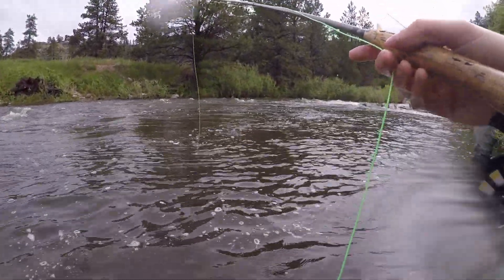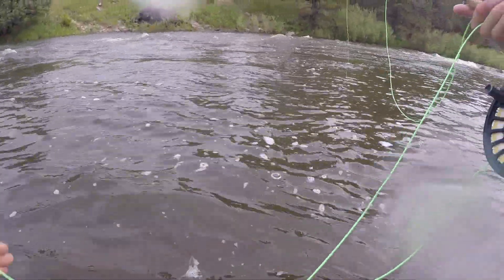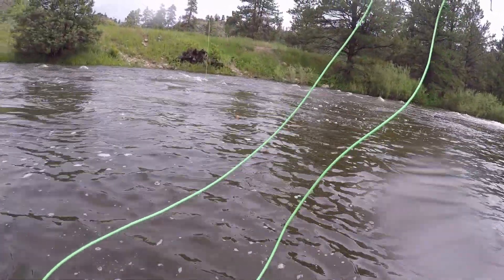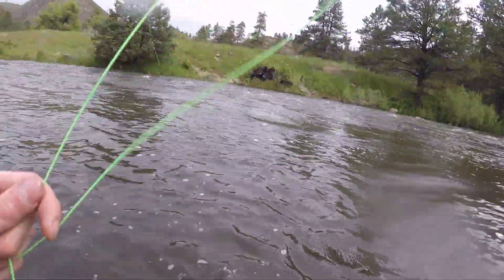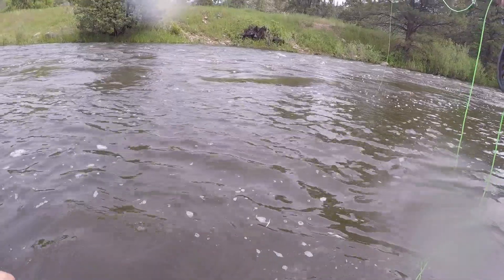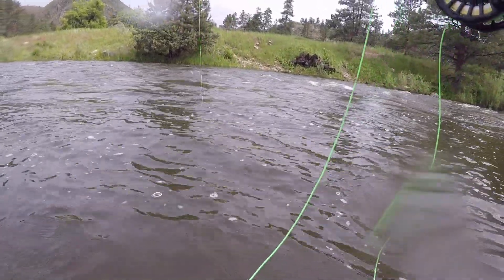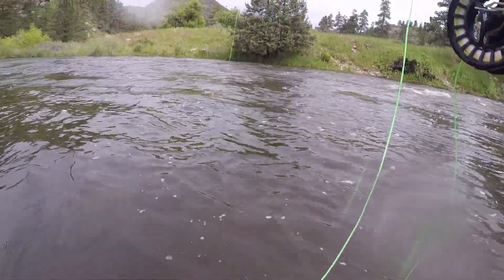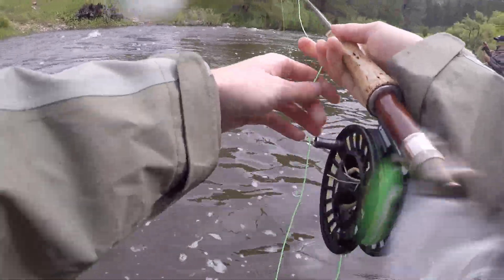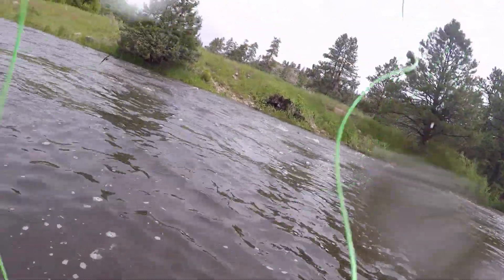We've managed to find a good amount of fish off to the right side of this rock. This rock up here is creating an eddy, so all these fish are stacked up behind it and to the right of it. We just got to get our depth right. I'm fishing six feet to my swivel and then about 30 inches of tippet and flies below that. Keep it nice and slow — this deep, slow water is just going to be stacked with fish. Get it in the bubble line, make sure to mend, keep the rod up off the water, and wait for that indicator to go down.